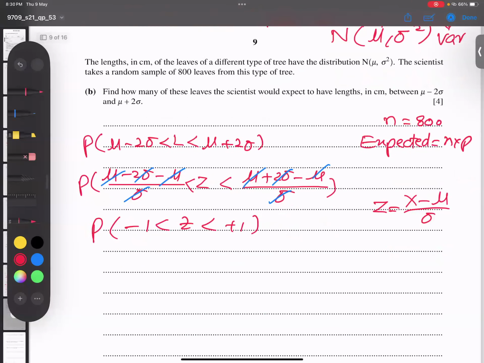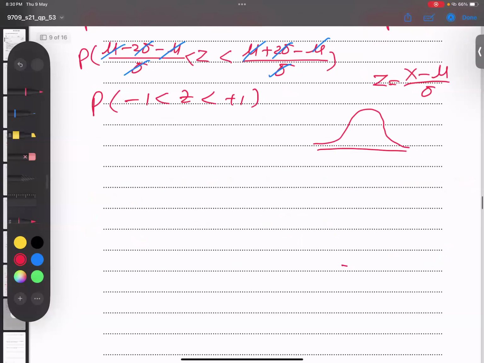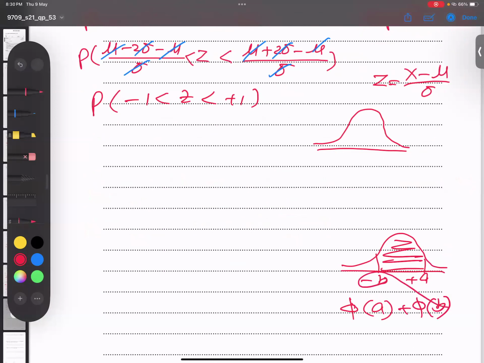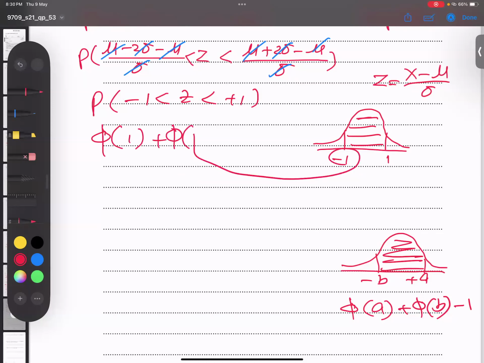And you know, students, I taught this many times. I repeat again, let me write the formula first. The formula is: if one value is positive and the other value is negative, and we're looking at the middle area, then what is the value? Phi of the positive number plus phi of the negative number without the negative sign, and add them and minus 1. Same story here. We have this 1, this is -1. How to get the middle answer? Phi of 1 plus phi of the other number without sign, 1, minus 1. That gives you 2 phi of 1.